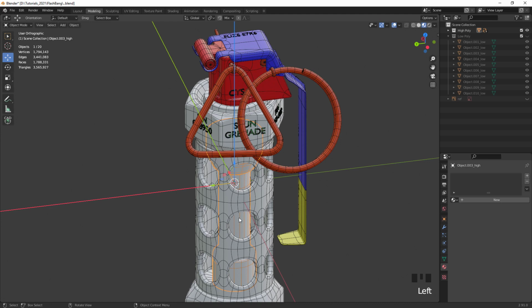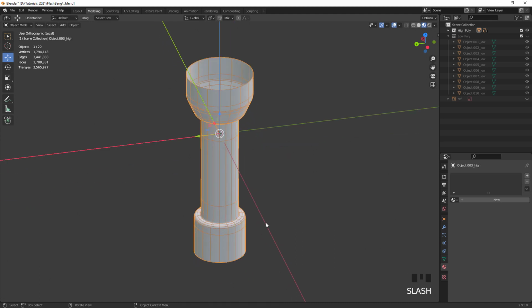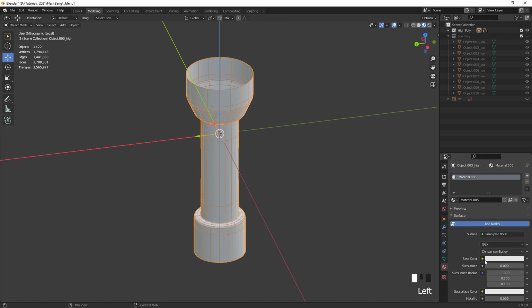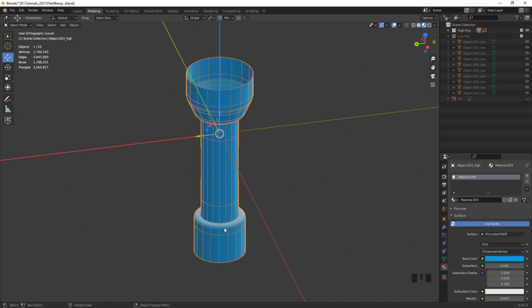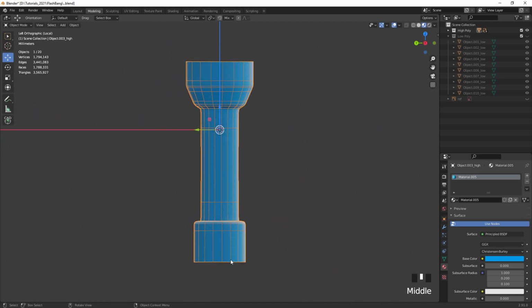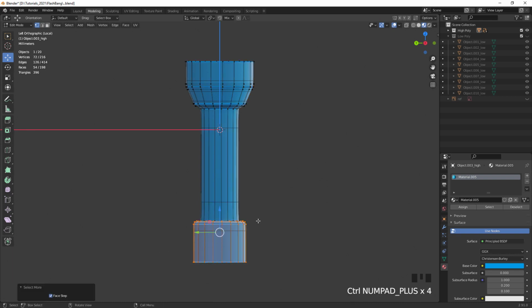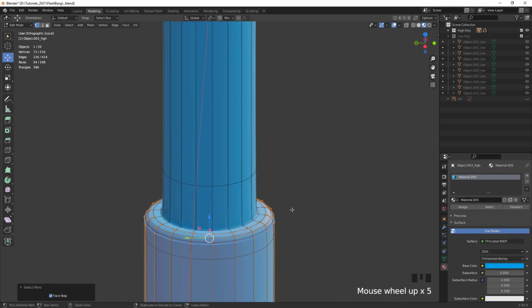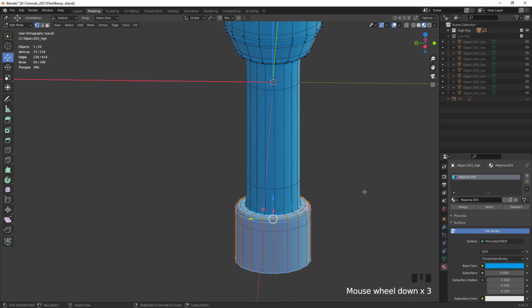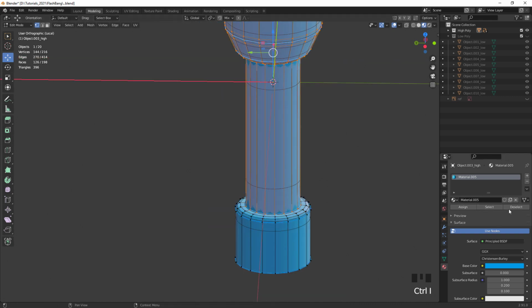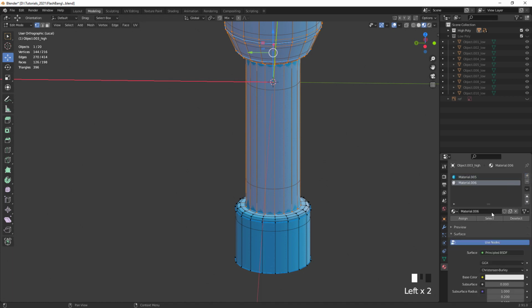So now what we still have to do is take that piece here in the center. And once we're in isolation mode, we see more. I'm just gonna make a blue color here. And now we have this element here at the bottom, and I'm just gonna grow the selection on it. And then with this here, I'm gonna assign it to the current selection and then Ctrl I to reverse the selection. And now we need a new material here for the other part.